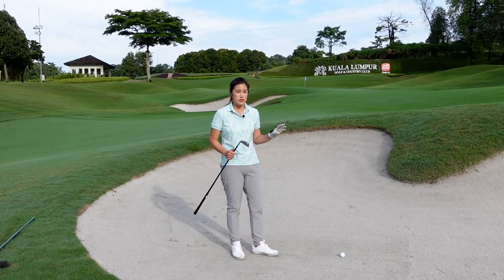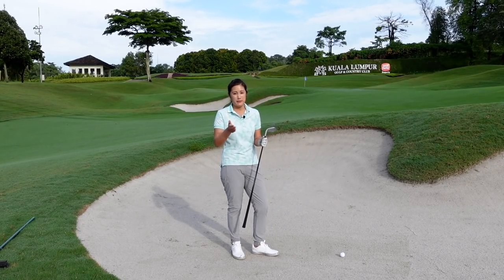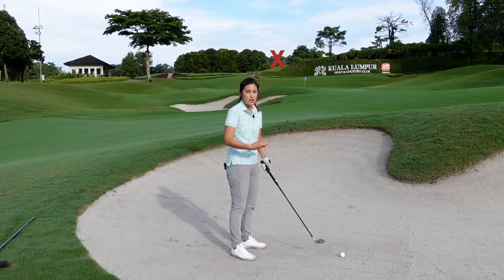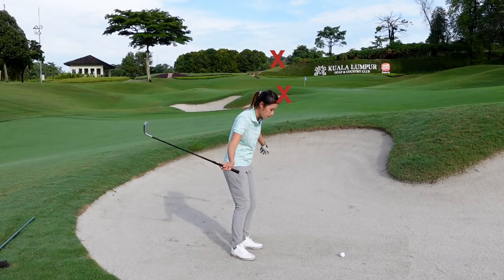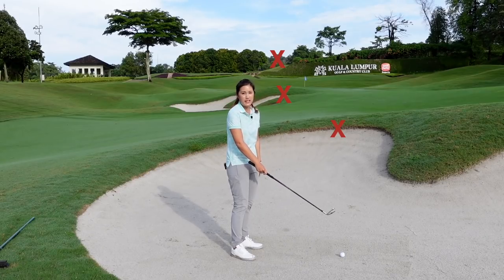This is what I see some golfers do — they treat it just like a greenside bunker, or close the club a little bit and try to catch it as clean as possible. But sometimes they top the shot straight over the green, or you see some golfers use a longer club and try to bump and run it. But what happens if you have a bunker in front of the green? Some end up topping the ball, hitting it straight into the lip, or duffing it and leaving it in the bunker.